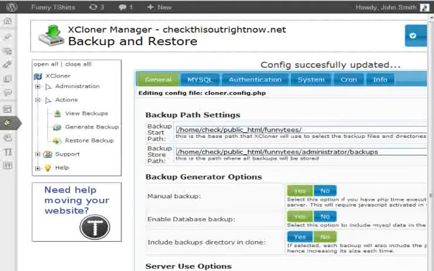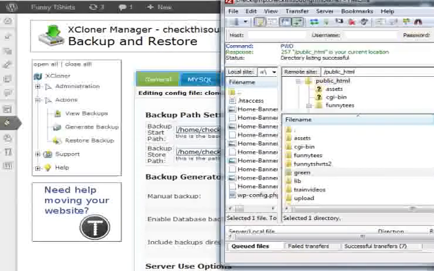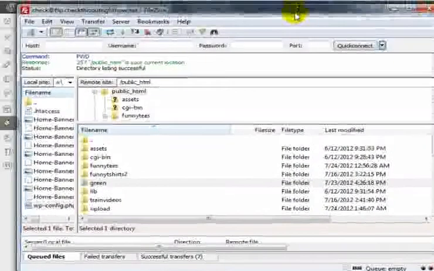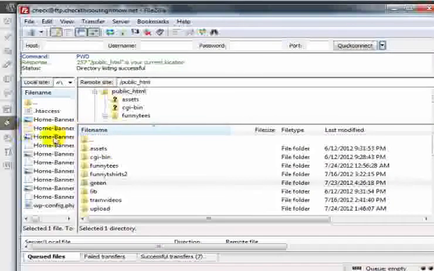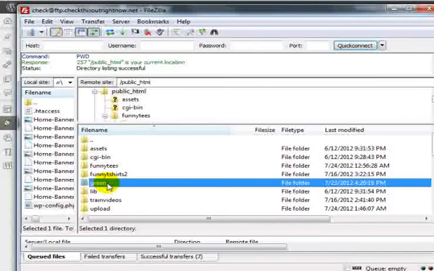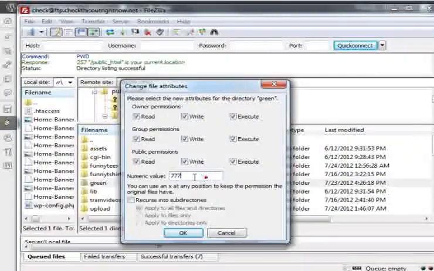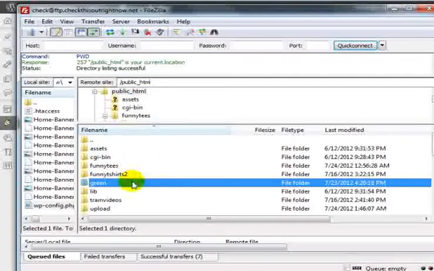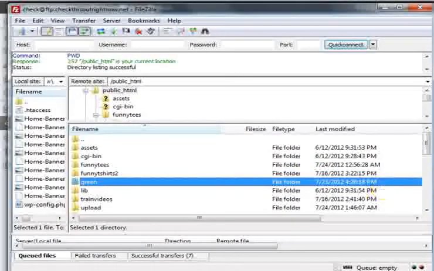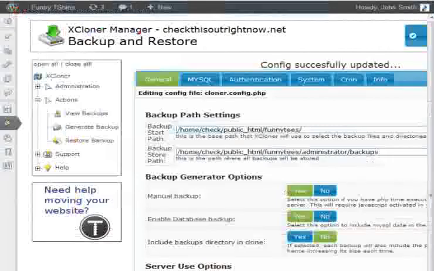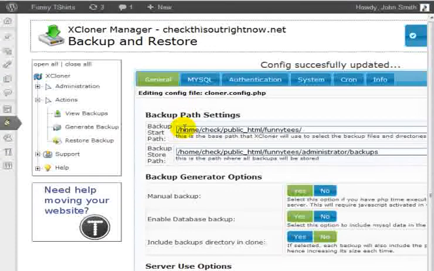At this point, you will need to go to the FileZilla FTP program and make sure that the WordPress folder, or wherever you saved the WordPress files, the main folder and the files underneath, need to be changed to 777. And you can always change it back so that you can cover your tracks. After you have done this, you can go back to the browser and we can begin the restoration process of the previous backup.